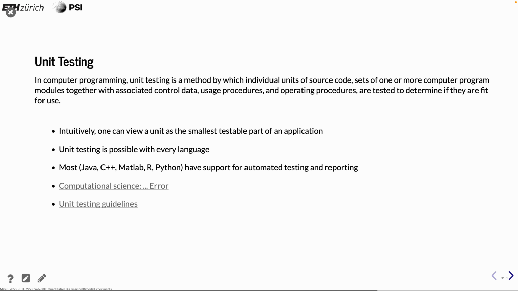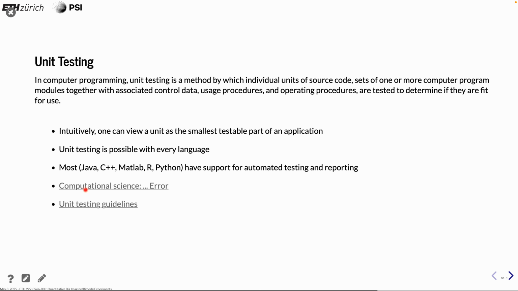I also said that testing your code is important to make sure that it does what it's supposed to. And in computer programming, this testing is often referred to as unit testing, and then you break down your code into smaller units that can be tested with a very trivial interface, ideally. And unit testing is actually provided in every language. To some degree, sometimes it's integrated in the language. In other cases, you have to use an extra library to maintain or to support the unit testing.